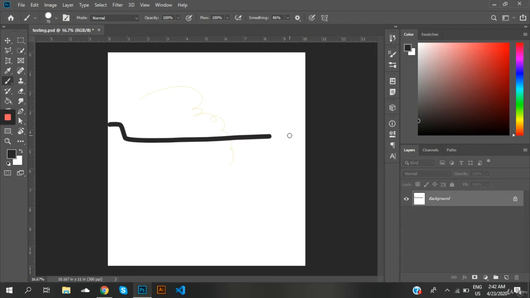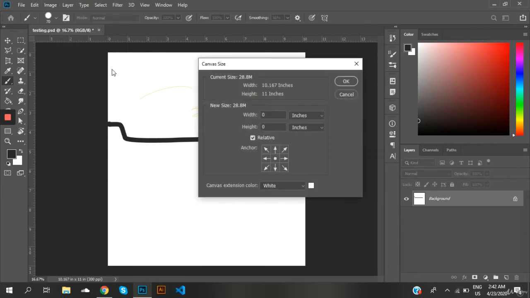Okay, I have drawn this random image here, and I'm going to change the canvas size. I have checked Relative, so I'm going to decrease the length, so it will be in minus units, minus 10, you can say. I'll go with 10 pixels.